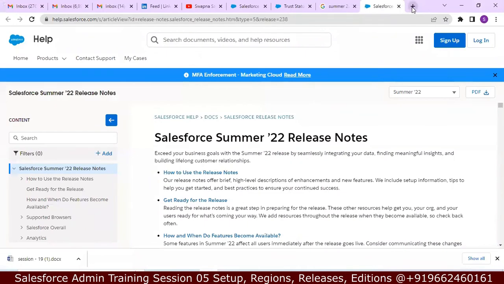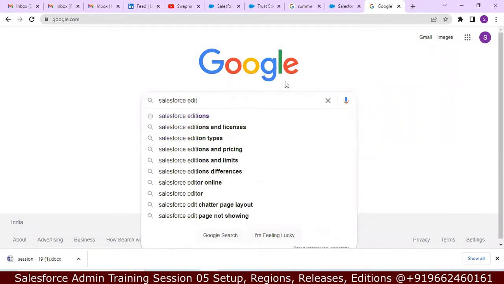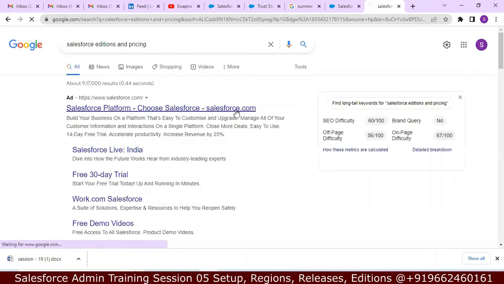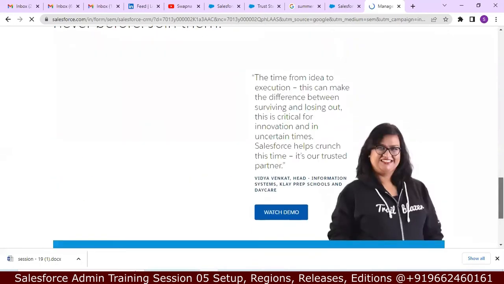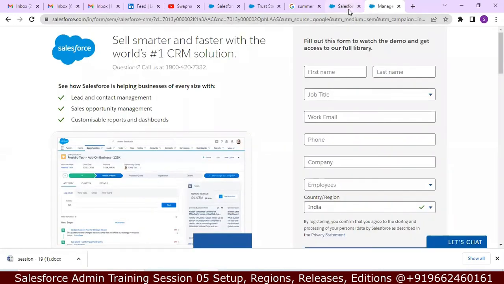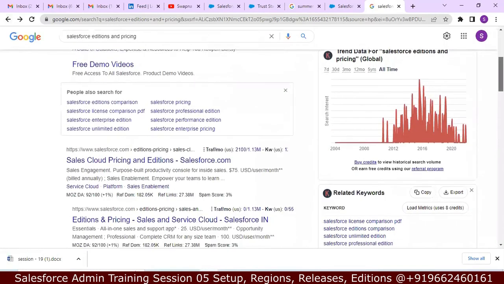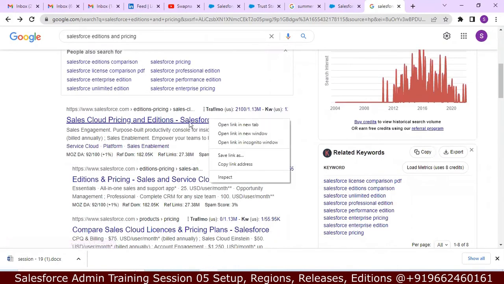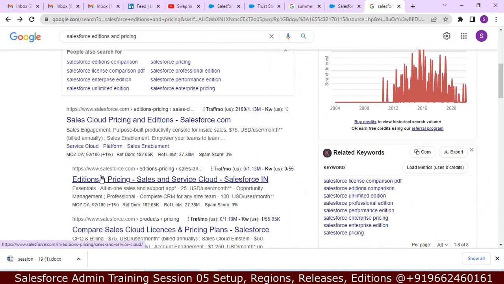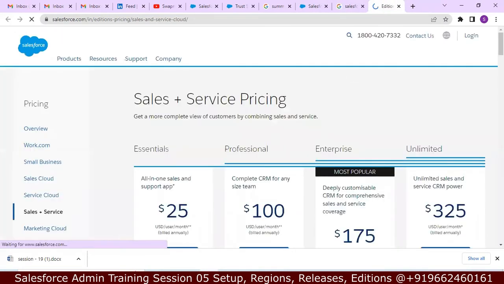So go to Google and see what the Salesforce editions are.